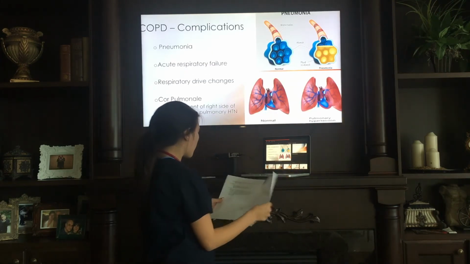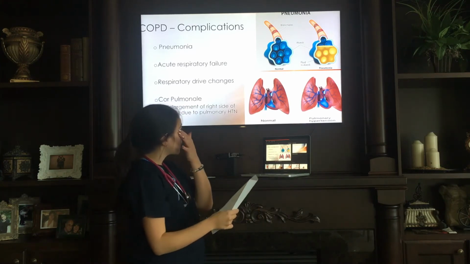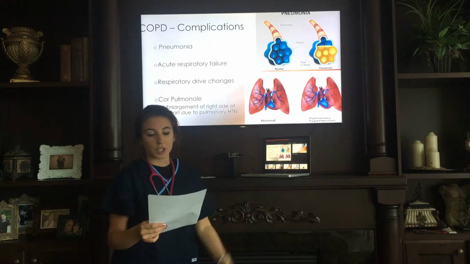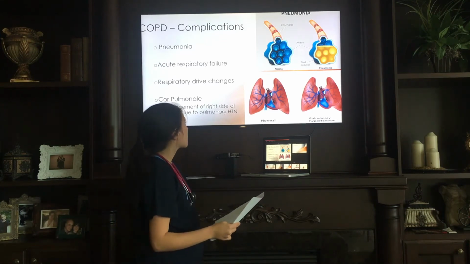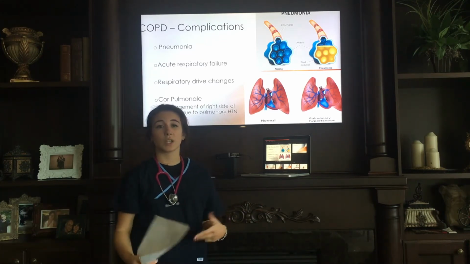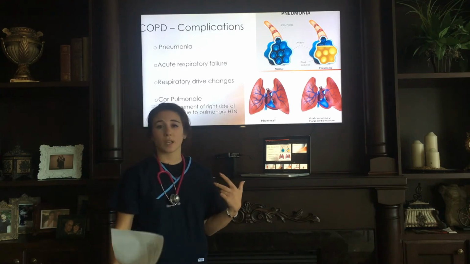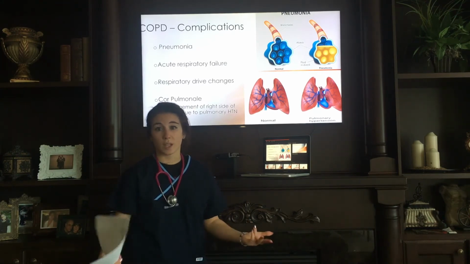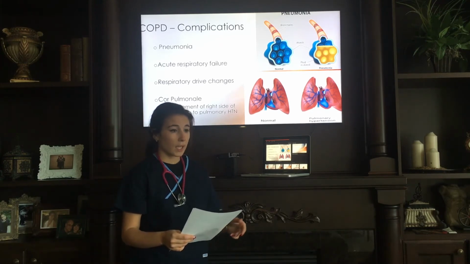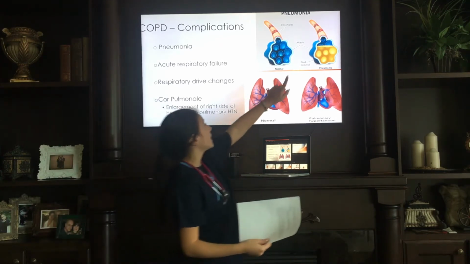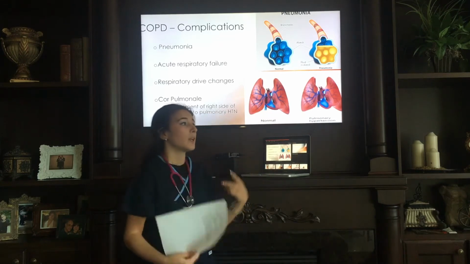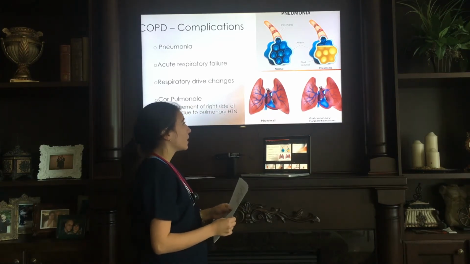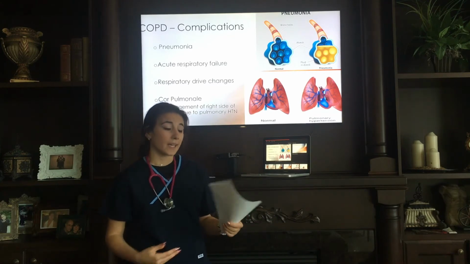Okay, so we have our complications as well. Pneumonia is a major complication. And so what is pneumonia? It's acute inflammation of the lung caused by certain bacteria. So you can catch it within the hospital. It could be hospital acquired, it can be community acquired, and it's very common within the community. It's also demonstrated as fluid in the lungs. So that leads to shortness of breath and crackles in the lung when you auscultate.